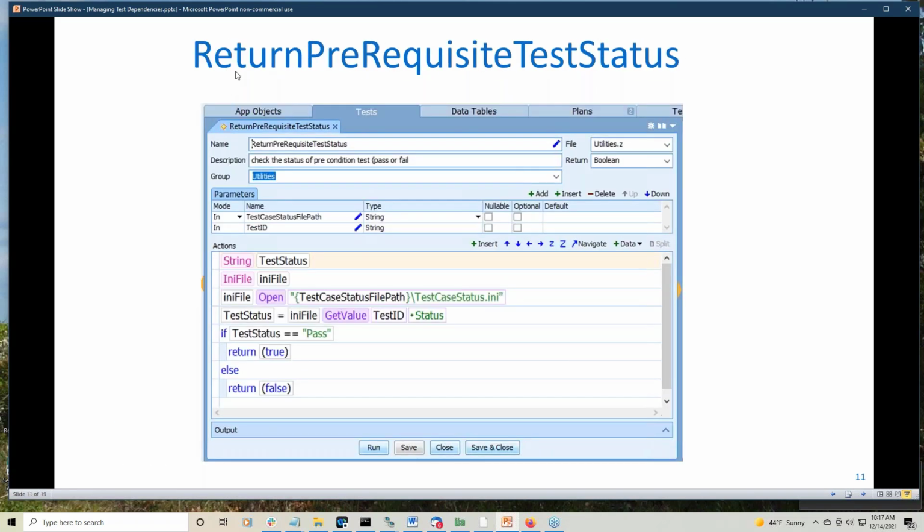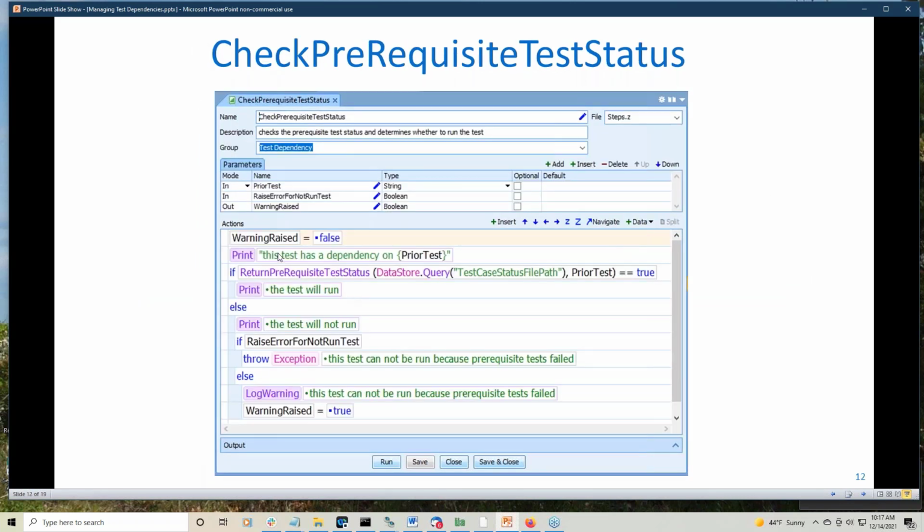It's right there, the one that we just looked at. So my step is calling that. And I want to explain how this works. So what comes in is the prior test. So the ID of the prior test.